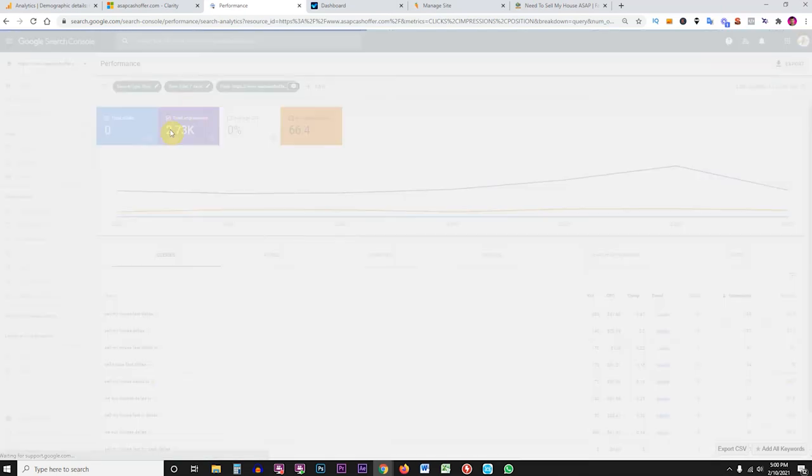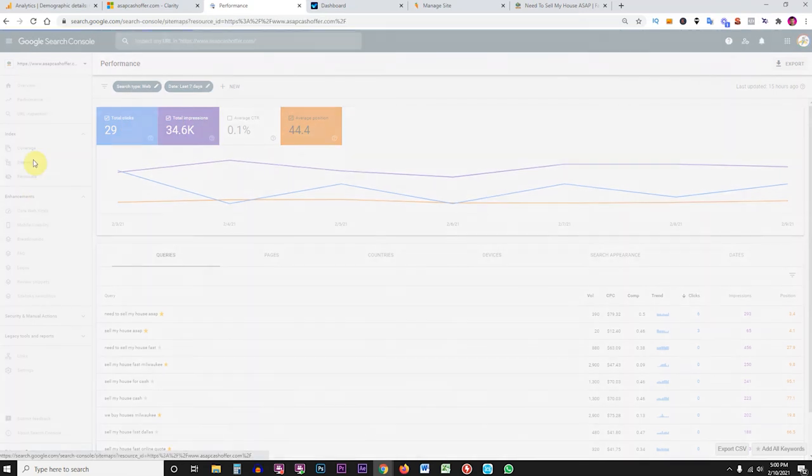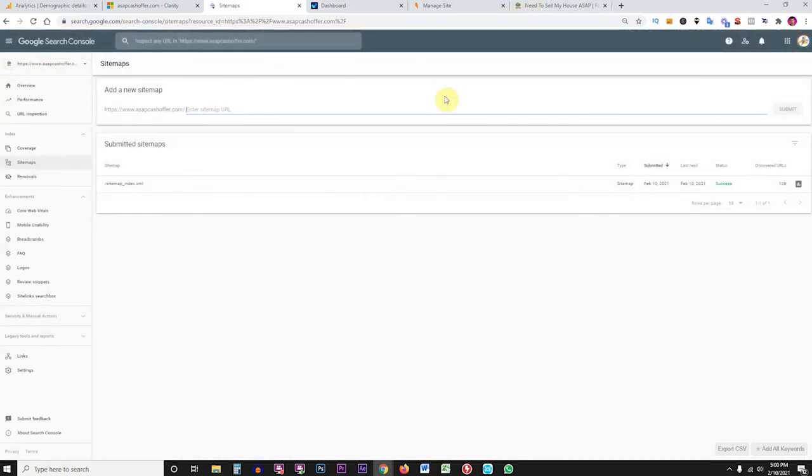So let's go ahead and actually talk about the real important stuff with Google Search Console, what Google Search Console is actually all about, and that's sitemaps. So for Carrot specifically, what is Carrot's sitemap? It's literally this. If you don't have this already, this is what it is: your website /sitemap_index.xml.